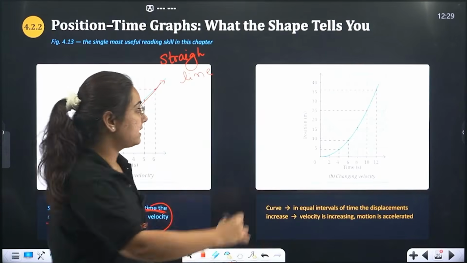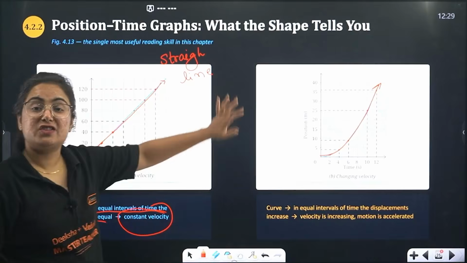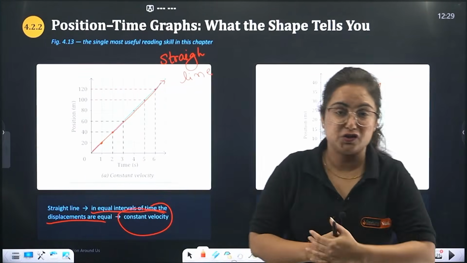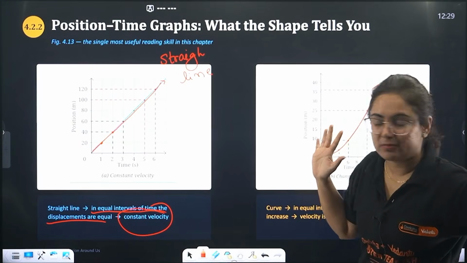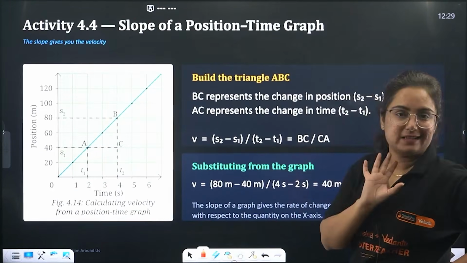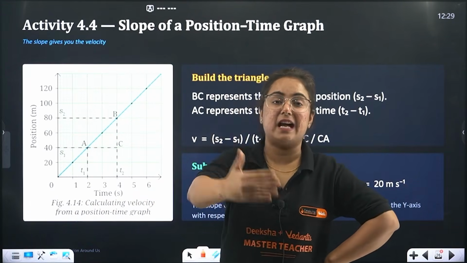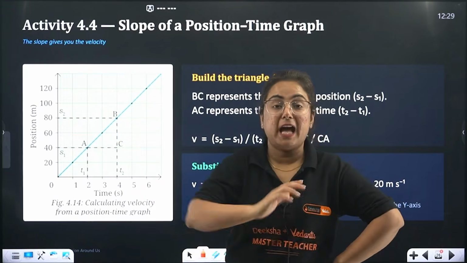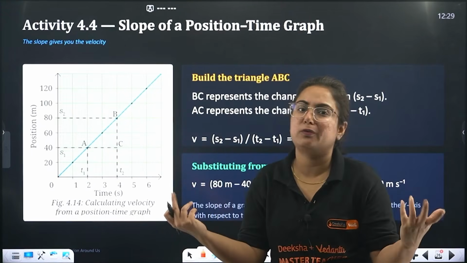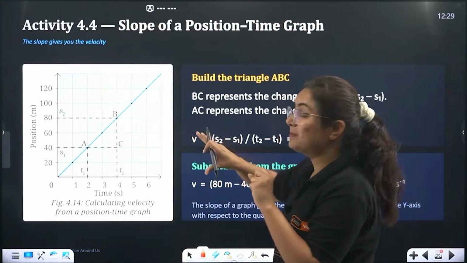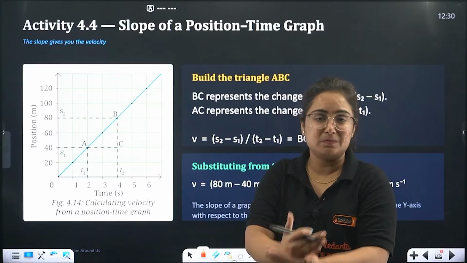But when the graph is not a straight line, it is a curvilinear shape, beta, it is changing velocity. The velocity is changing because the displacement is also changing at equal intervals of time. Very easy, this you can understand. Now with the help of these graphs, let us understand more how to calculate them and what if the question comes likewise. Because beta, these graphical representations are not given for your fun and activity time. The questions can come straight from here to find initial velocity, final velocity, distance, displacement, etc.